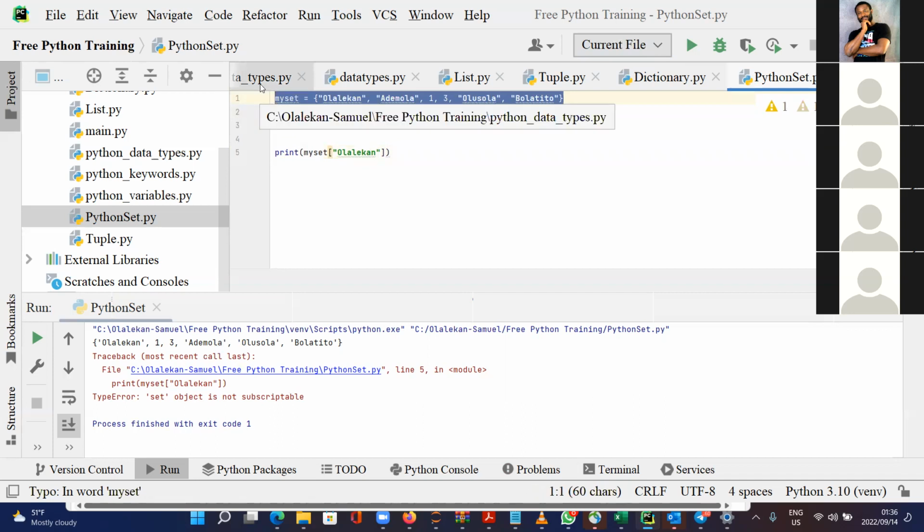That is why, for instance, when you are performing automation, there's something we call Python automation, where there are some things you want to change inside Excel. Let's say you have a huge Excel file.